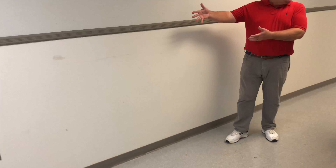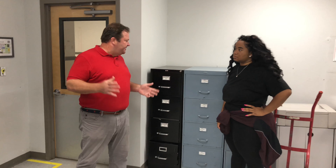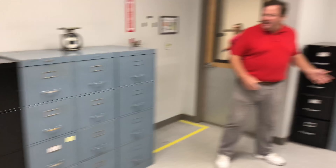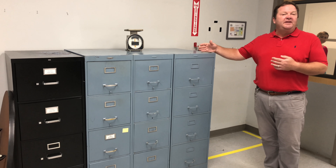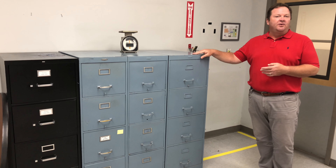Did you ever wonder why we used to have a whole bunch of filing cabinets here as well as a paper shredder? It made no sense. It was far away from the office, there were filing cabinets being stored in a hallway, it looked out of place and out of sorts, so we decided to move them. We moved all the filing cabinets from the hallway into this room. We've got customer drawings, and in large part some of these filing cabinets are completely empty, so they made no sense to be stored in the hallway.